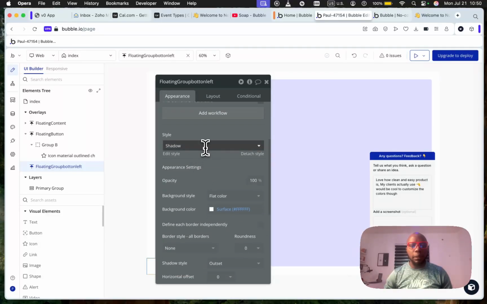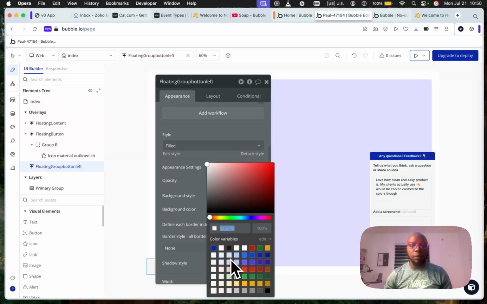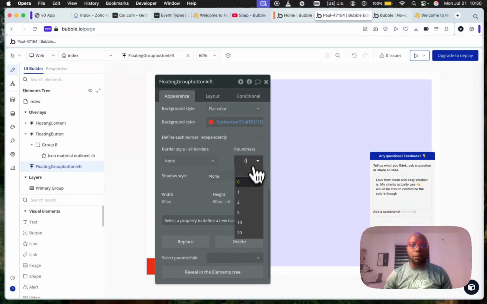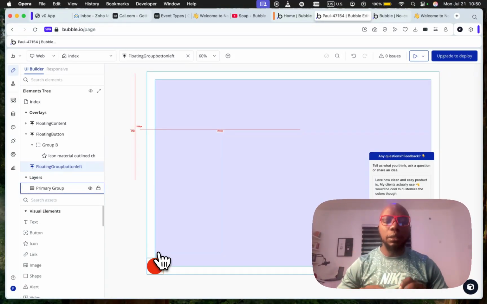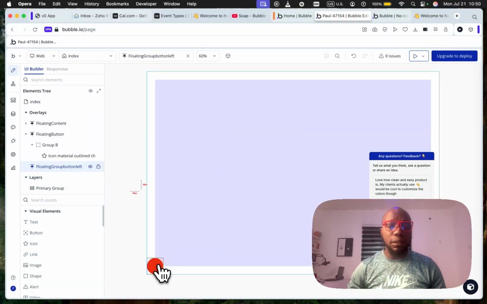And then I will come back here and say my style, I want to fill it, and I want the background color to be probably red. So let's just leave it red, and then I want it rounded, like 50. This is the icon that the user will click in order for them to open up the other form or support tool or anything. So this could open up a pop-up or a slide nav, anyhow you want to do it. But what I'm interested in is it opening up a customer service form.